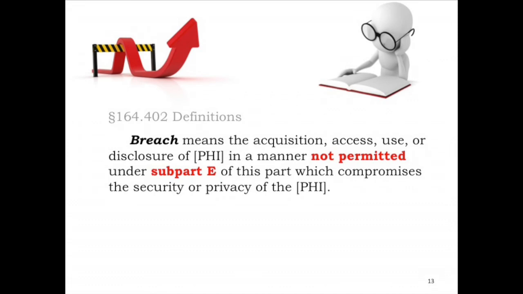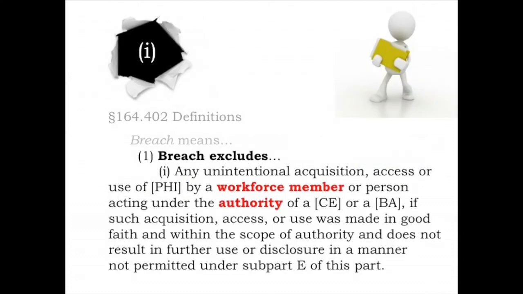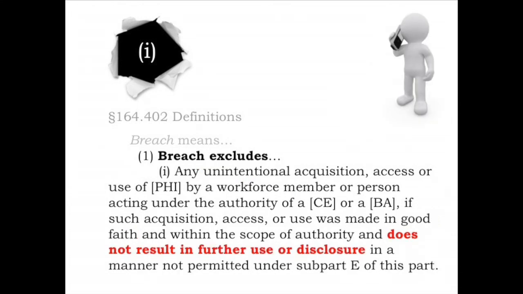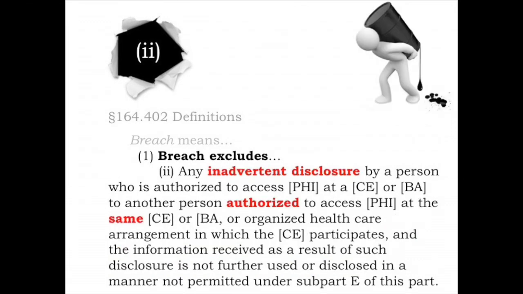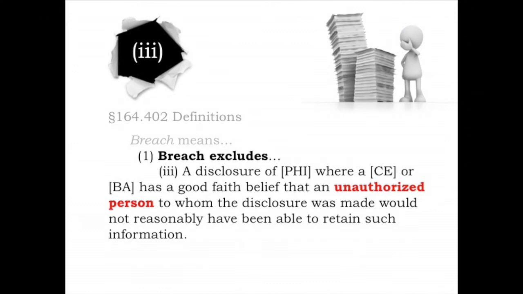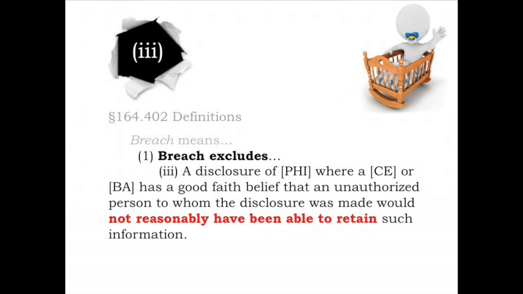The first step in the analysis is legal. Review the relevant section of the privacy rule. Next, determine if the person was doing their job. Did they access PHI in good faith, or were they snooping? Determine if the worker disclosed PHI to anyone else. Did the person inadvertently disclose PHI within the same organization? If so, make sure there were no further disclosures. If PHI was disclosed to a person not authorized to see it, assess the person's ability to retain the information.